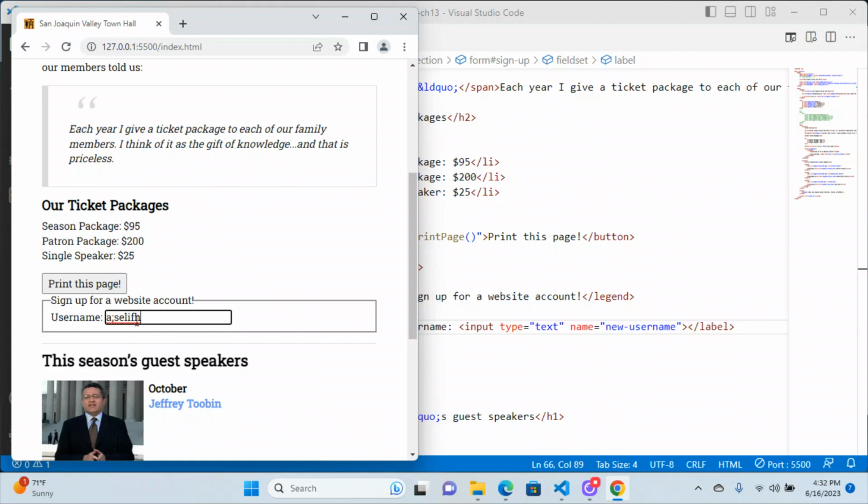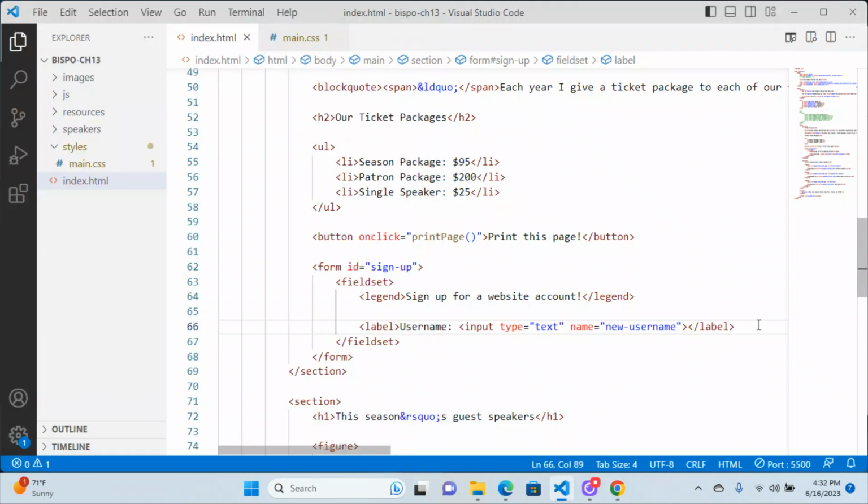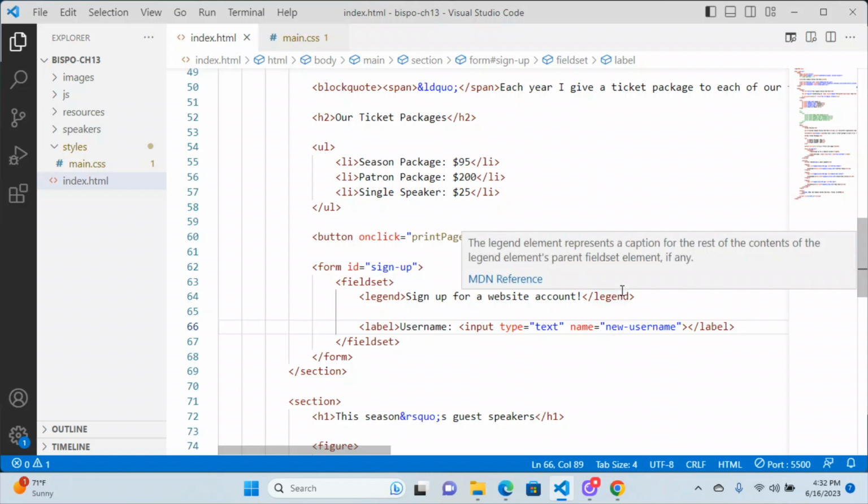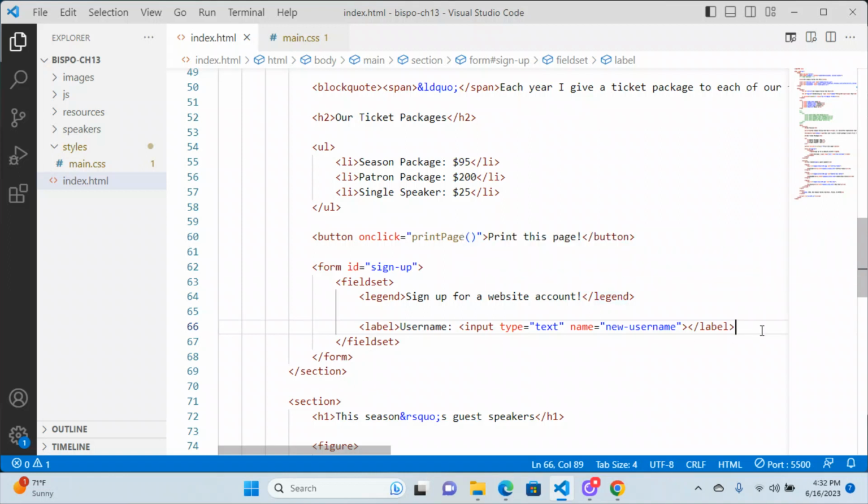So again, it's also an accessibility thing. So it's really important actually to get labels in there. And I'm going to be requiring you guys to put labels around all of your inputs and input text. There's another way to do this, which you can have a label and input that aren't nested in one another, but then you have to match up the name and the ID or something. It's been so long since I've done it that way, I can't even recall exactly how you do it, but this is the easy method. Just go ahead and just slap them all into a label.